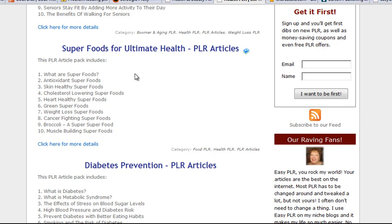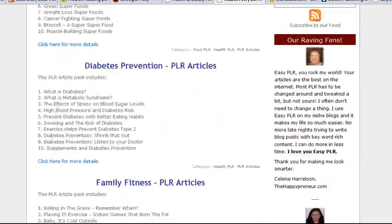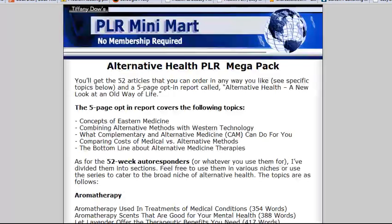I've also found some other PLR that might fit in here. This is from Nicole Dean's Easy PLR — this Superfoods set. I've acquired that and probably used that. I found another one — I did acquire Senior Fitness, probably not for this blog but for another niche website I have that has to do with retirement and that kind of thing.